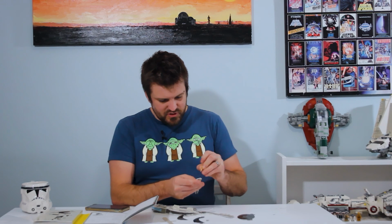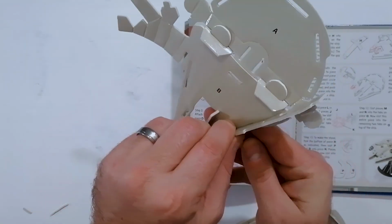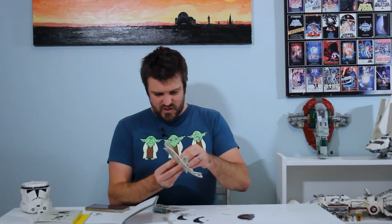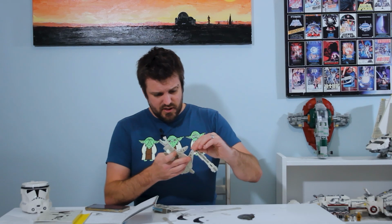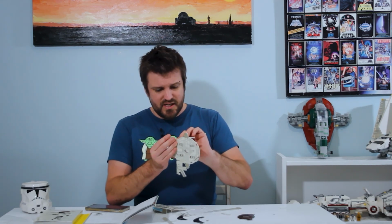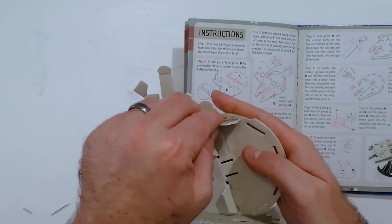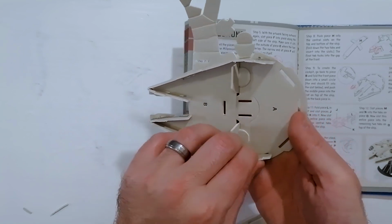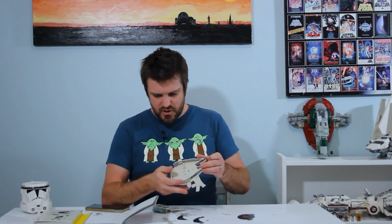Gosh, these little tabs are everywhere now. And this folds back, all the way back on it, in on itself. These are upside down. I am going to go back. It's one thing doing it out of order, but to then look at the model and have something upside down, that's just going to annoy me. Alright. I feel like a construction yard on Corellia. Yeah, that's looking good. Why has that one got an extra side?